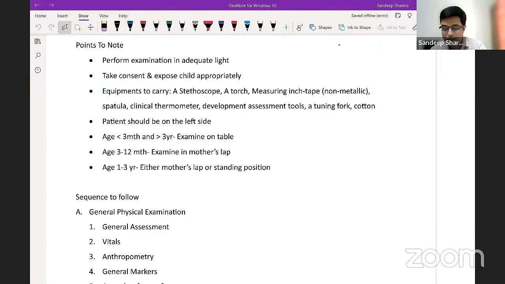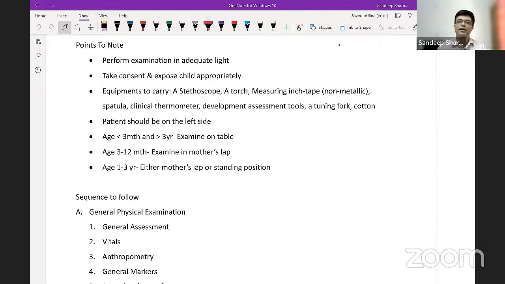I hope all of you are understanding the points I'm discussing here. See, it is very difficult to take an online history and examination class. I love to take it. I miss that feeling of discussing with students in front of you in a medical college setting. But I've tried to incorporate things which can be useful to you in a general way, which can potentially prevent loss of marks in the exam, and which will also be useful in reaching the correct diagnosis. So there is something for everyone, but this is to be used in conjunction with whatever you know already and whatever you need to know.